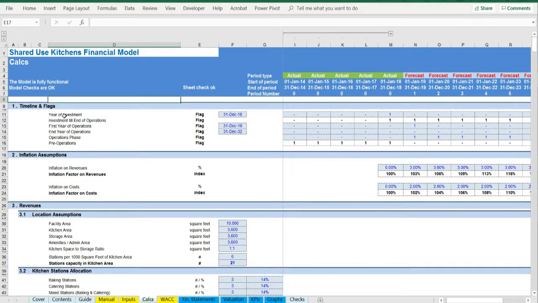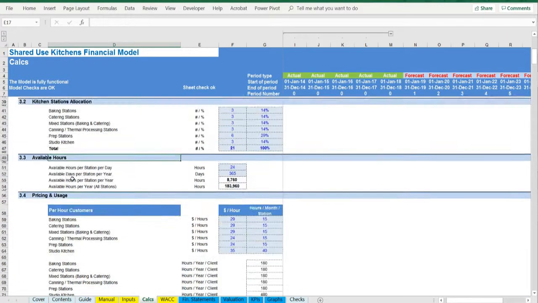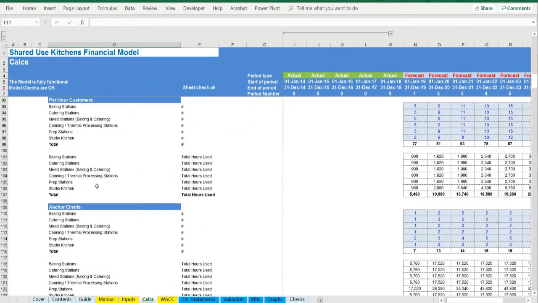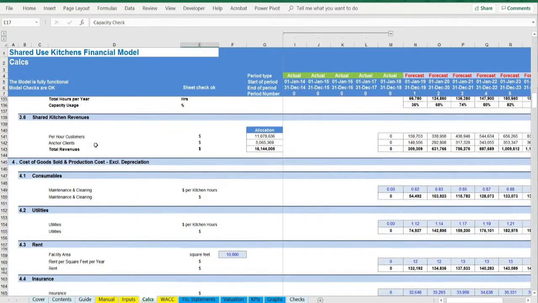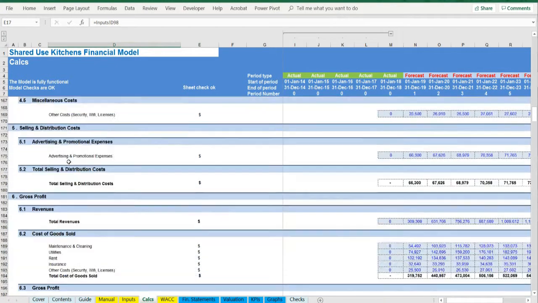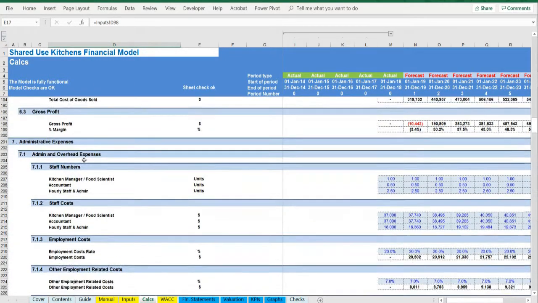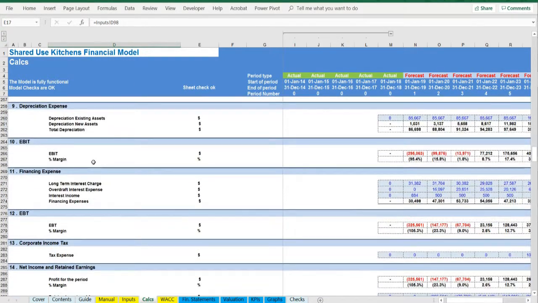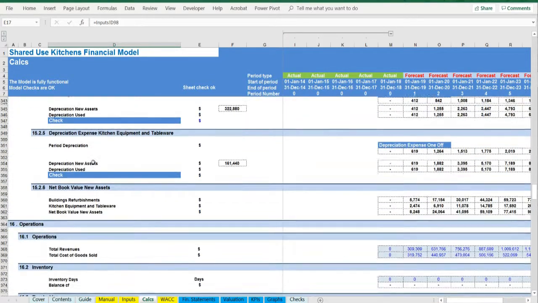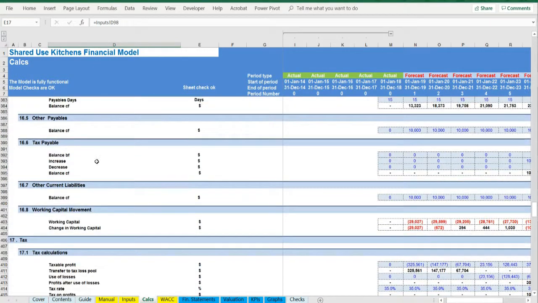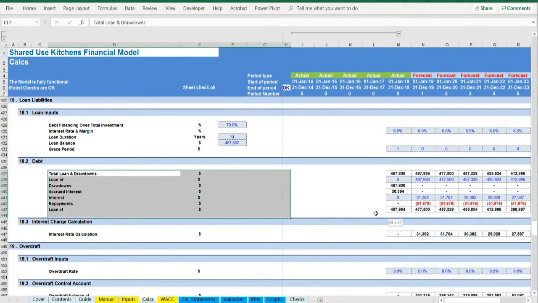The revenues from the space rental to the tenants is calculated. Appropriate checks have been implemented in order to ensure that capacity of the kitchen has not been exceeded, and deducting the operating costs adjusted for inflation the operating profit is resulting. Based on the assets financed and the gearing of the financing the interest and depreciation are occurring. By using the working capital assumptions the impact of the business cycle is presented. Finally, depending on the level of the investment considered the relevant debt financing is calculated, long-term debt and overdraft.